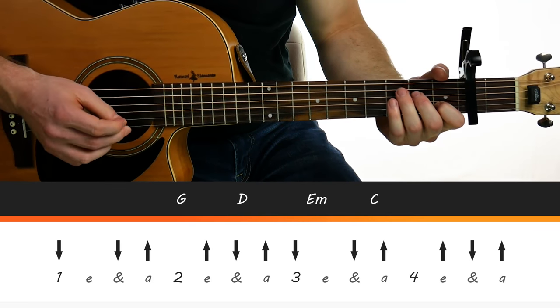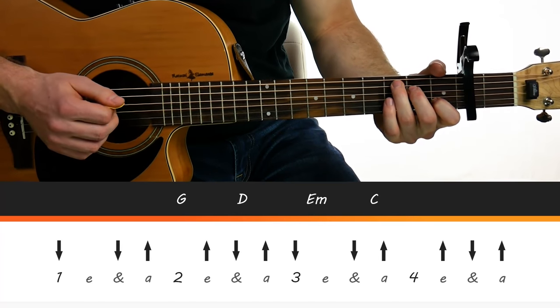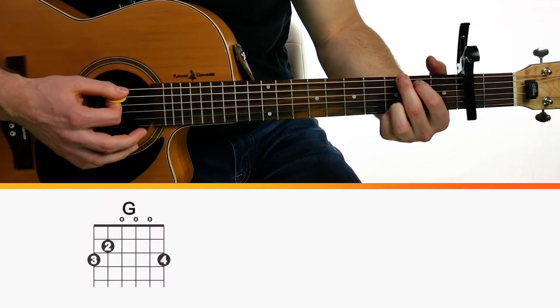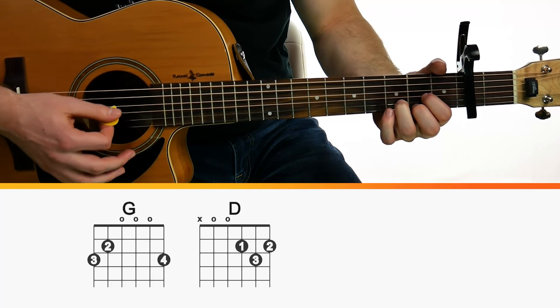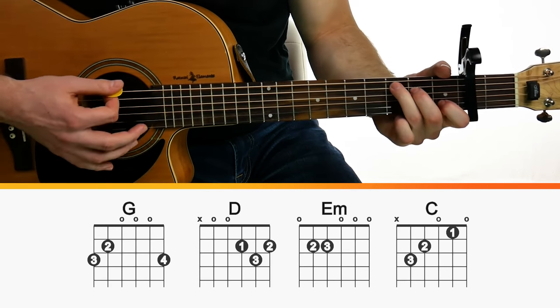Now, moving on to the chorus, we're going to do a similar strumming pattern, but slightly different. And we're back to the same chord progression as the verse. We've got a G, D, E minor, C.